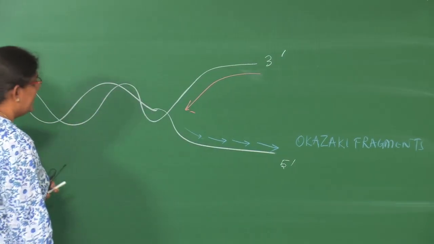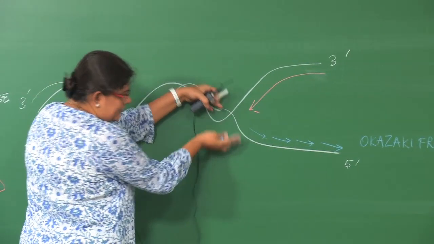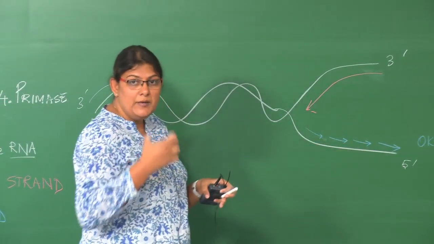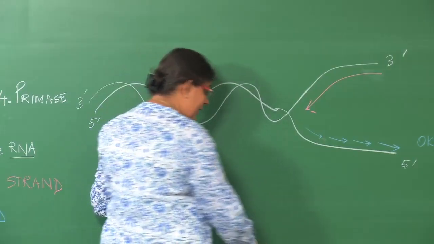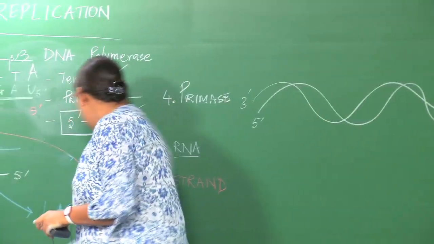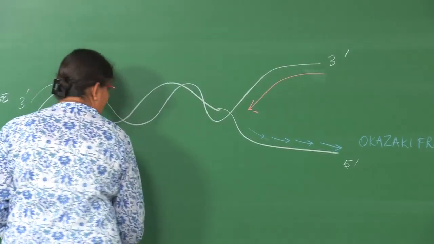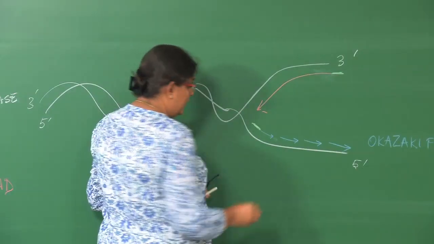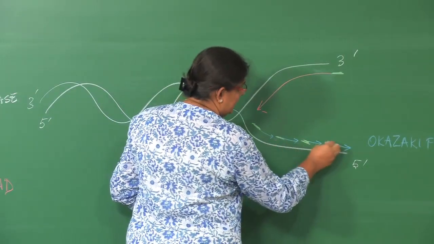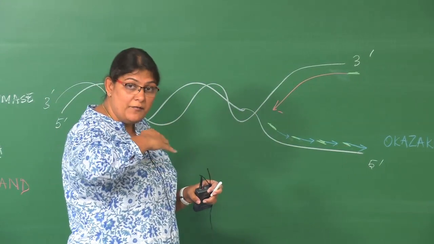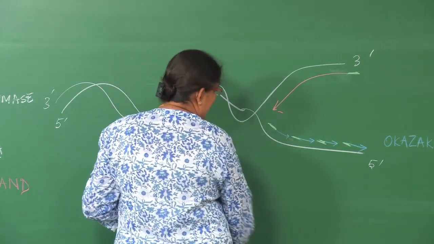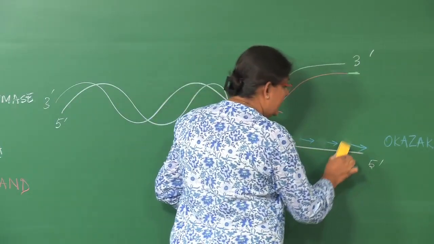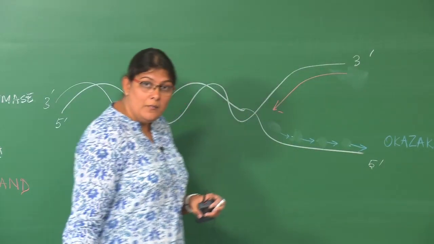Okay. Now, what has happened? This one molecule is now giving rise to 2 molecules, and these Okazaki fragments have to be later rejoined. Not only are they supposed to be rejoined, there were primers sitting here, one primer here, primer here. All those primers have to be removed and replaced with a DNA sequence, because in the end it is about copying the DNA and not a DNA-RNA molecule.